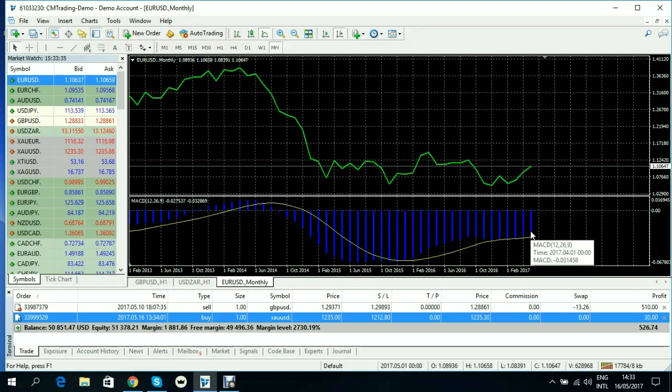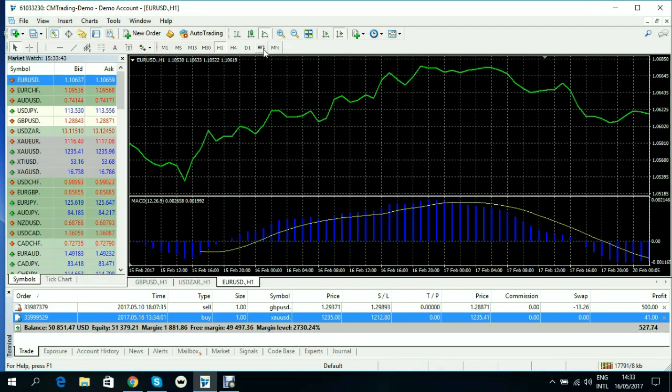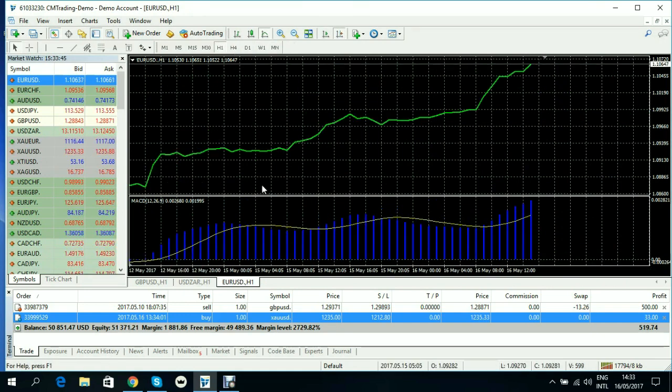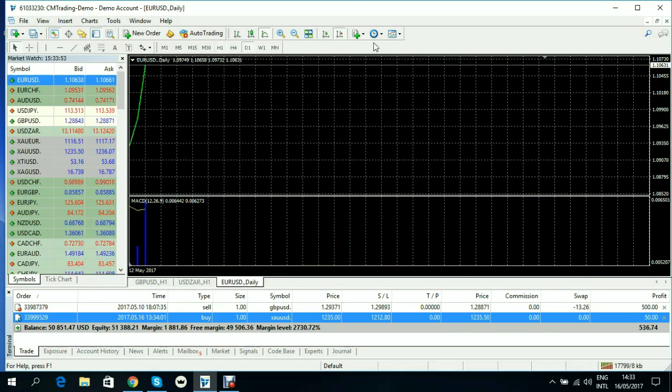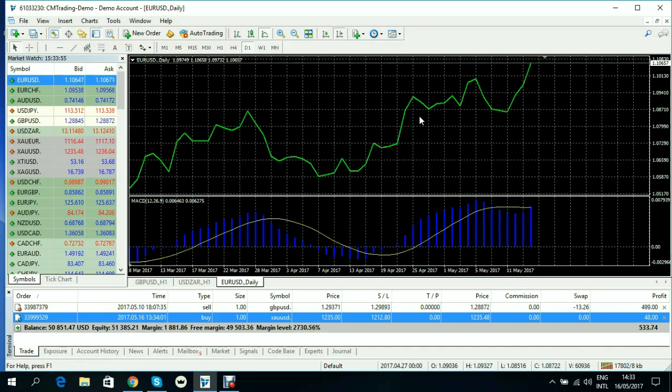So by the time it starts to buy in the monthly time frame, if you started your trade here and left it, you'll find out that you will be making so much money. What it means is that it requires patience as well, just as with other indicators that we looked at earlier on.